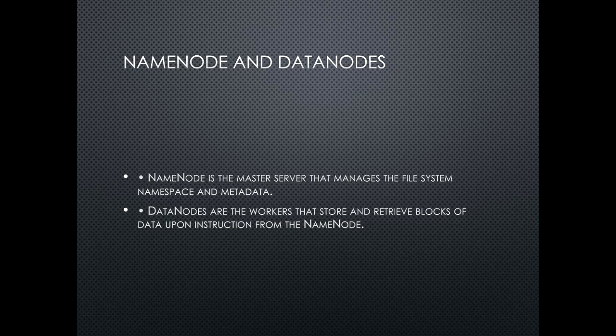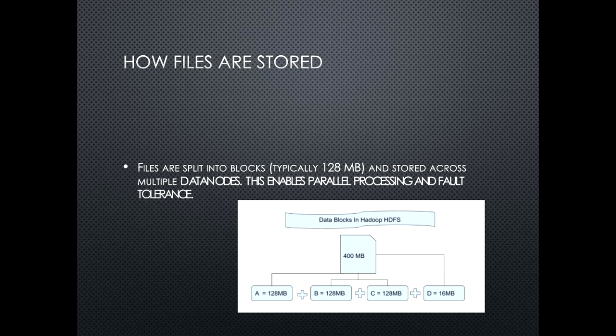And we already have seen the architecture. Let's move on to how files are stored. If you see in the picture, the data blocks in HDFS, like here, if we have a 400 MB file, it will be divided into 4 blocks, as we have the default setting of 128 MB data block size. So the first 3 blocks are of size 128 MB, and then the fourth one is 16 MB. Overall it is 400 MB, which means the data block size can be 128 MB maximum by default, and it can even store a lesser size of data.